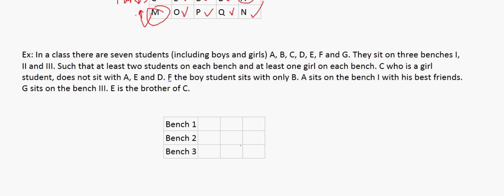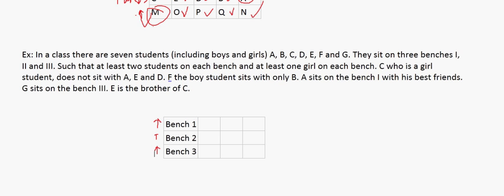Now let's go to our last question, which is almost similar to the one which we have done. Here there are 3 rows, bench 1, bench 2, bench 3. It's not given where they are facing, so we assume that all of them are facing north, right? And the question is not about placement, it is about something else.